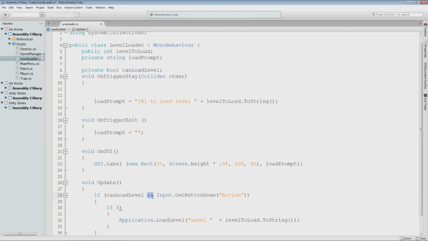So double ampersand is the way to say and when you're working in C# and many programming languages.